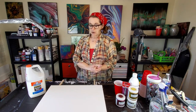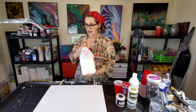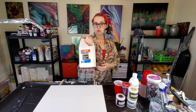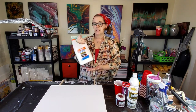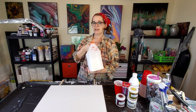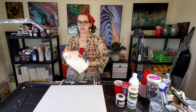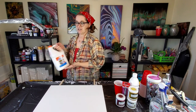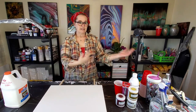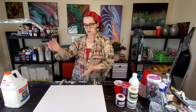Today, I am going back to my school glue roots, and that is a pouring medium made with Elmer's plain old-fashioned white school glue. I mix it 70% glue to 30% water. And then I shake it to the point of insanity. But basically, 70% to 30% just means 7 parts to 3 parts. So, on a scale, 7 ounces, 70 ounces, you know, just go from there.